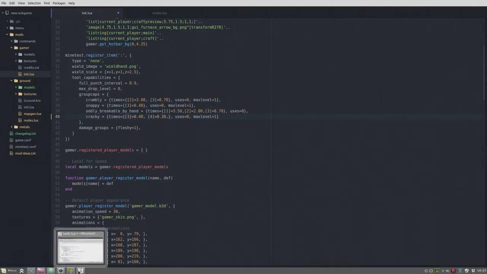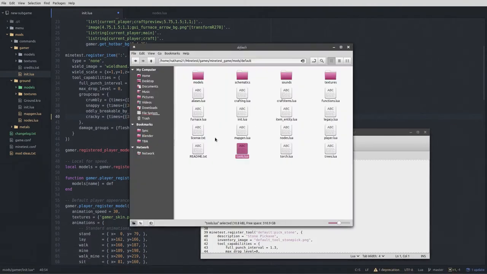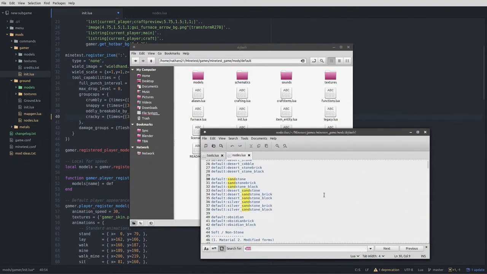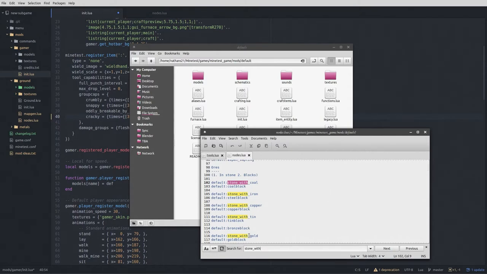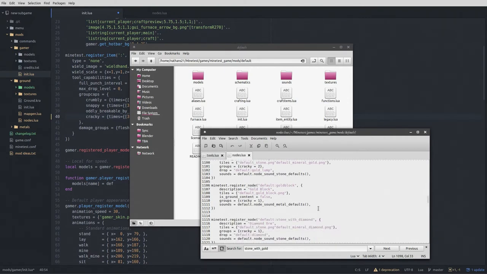Well, here's what we do. Whoops. Let's take a look at nodes here and find stone with gold. So I know the wooden pickaxe can't break that. It's in cracky 2. And that's all it has. Golden block is cracky one. Which is kind of weird.